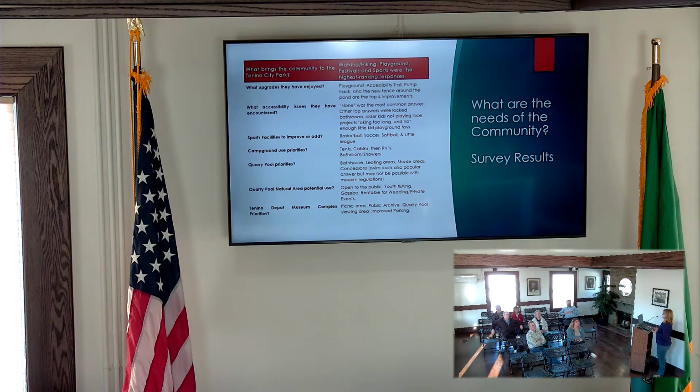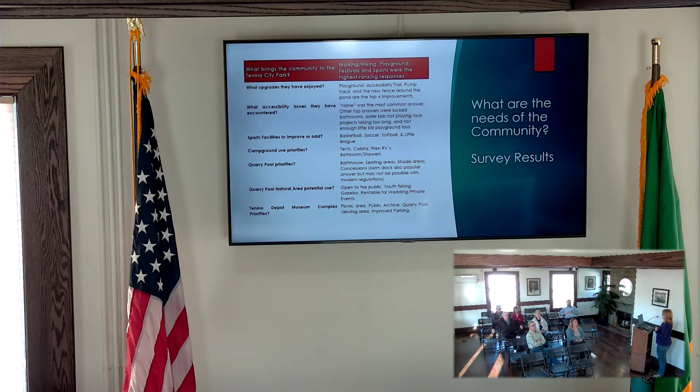But cabins came in second, and cabins was an idea. We threw it all out there. It was a little bit multiple choice, and what do you think? And a lot of people were like, oh, hadn't really thought of cabins before, but they are an option. And one lady even said, oh, wouldn't it be great if you had cabins, and then when my family comes to town, there's a place that they could stay.